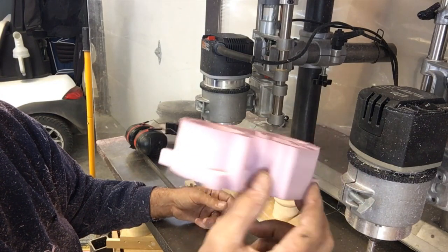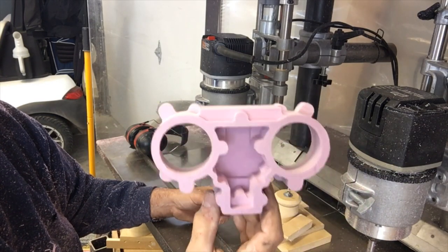So yeah, it's a carburetor main well on the pin router.